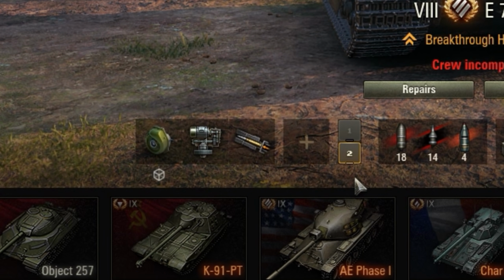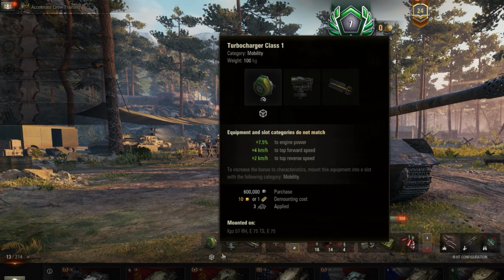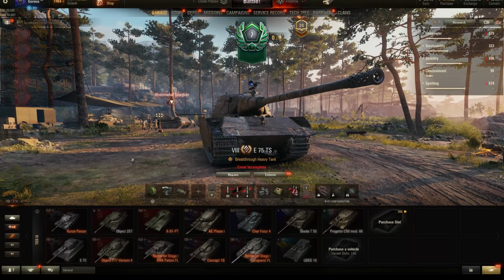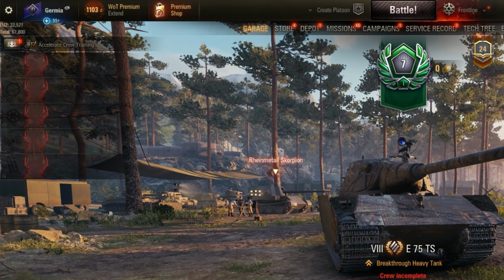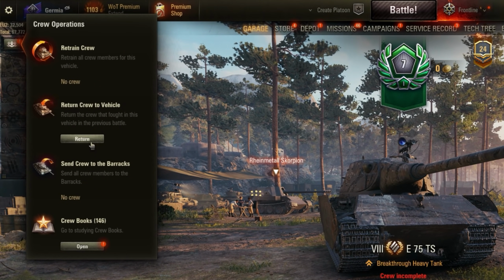Regarding equipment, Turbocharger might be a wise choice for Frontline due to the immense size of the maps and the need for mobility. If you're successful at aiming, there is little need for alternative ammunition if you're fighting against your own tier or tanks only one tier above. And as you might already know, it is mandatory to prepare all tanks you want to play with and equip them with crews before the Frontline battles start, as you will not be able to move crews or change equipment while selecting your next tank during battle.